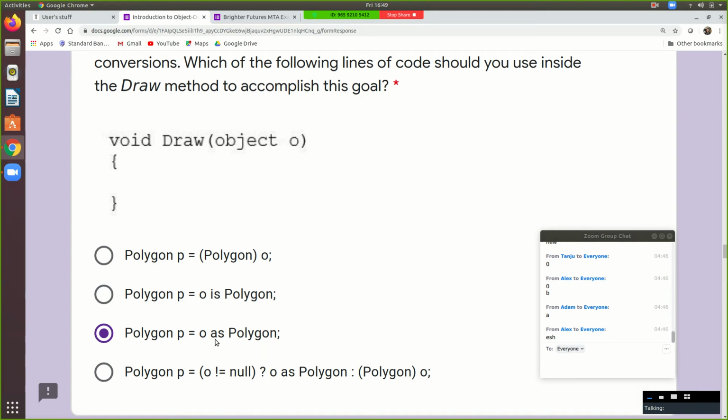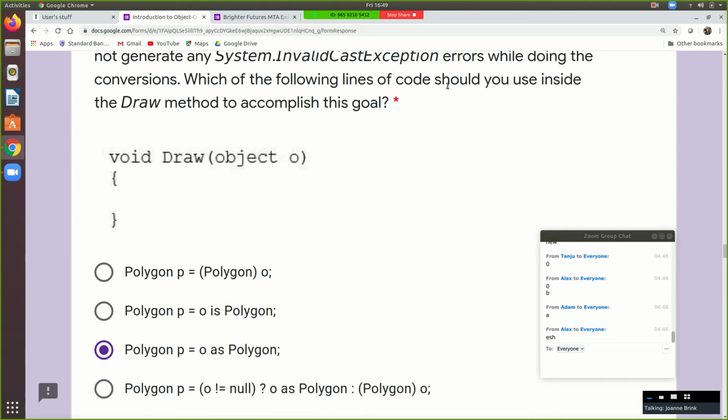Okay, it's special. Oh, and actually, I remember, I think it was Maya who brought up last time, this one, I have played with it more, and it does work. It does stop invalid cast exceptions, and I think it's because of this tricky use of the word "should" again. Okay, so how should you do this versus how can you do this? Okay, so when we're trying to do something like this in C#, we always use the word "as" because it was specially added to C# to solve this problem.